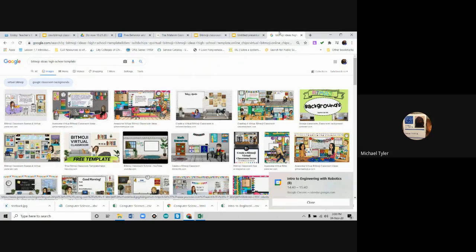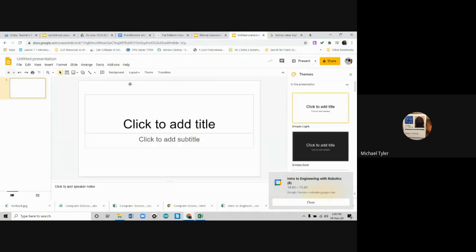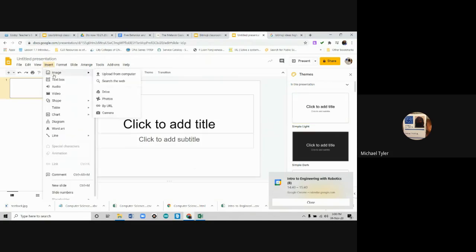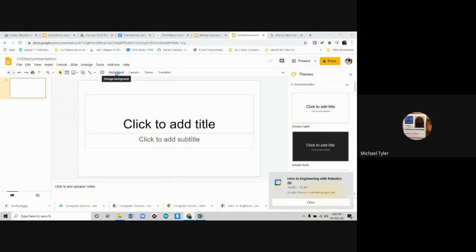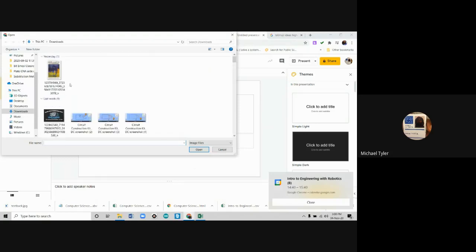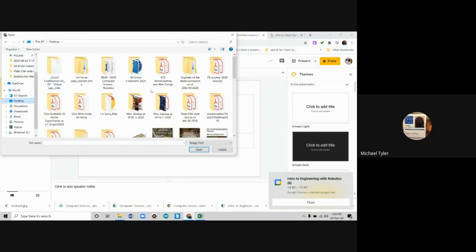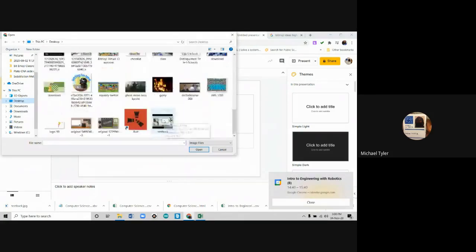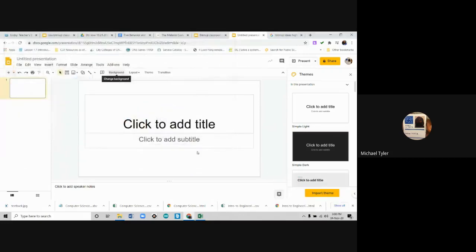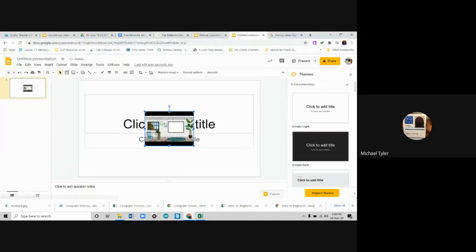And then what we do is we come to wherever your slides are, Leah, and you click on insert, like we do in Google Docs, image, upload from computer, right? And it should populate if you put it in the right place. So did I put it on the desktop? It was test back. There it is. And I'm gonna insert that there, and I just stretch out the picture.